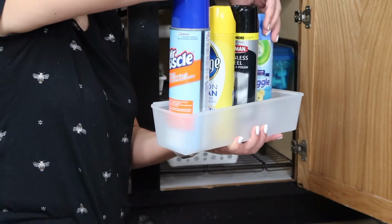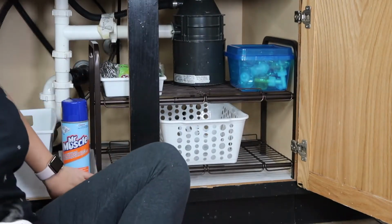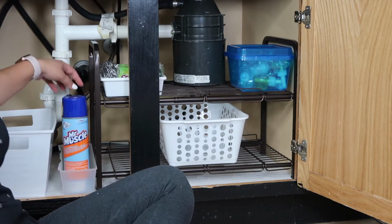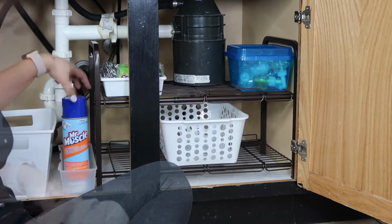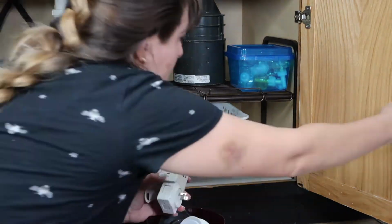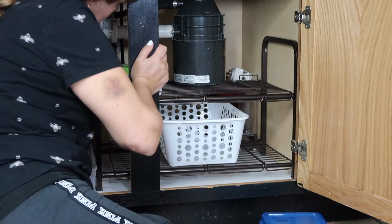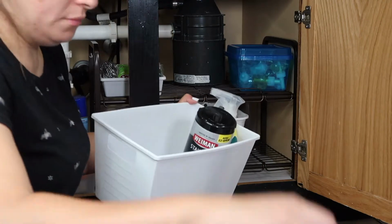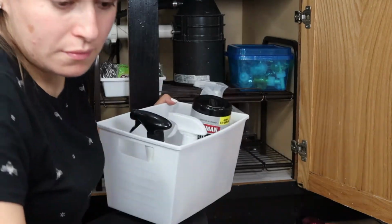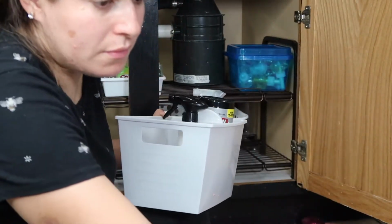Well, first of all, declutter, right? Get rid of everything that I wasn't going to use anymore. Trash, boxes. I decluttered, and then I'm going to be organizing, using these organizers that I purchased from Dollar Tree for $1. I'm going to be putting my cleaners inside, the cleaners that I always use. I like to have things handy, like in place. Like once I open my drawers, I want to know that my stuff is there, easy to grab whenever I'm cleaning.